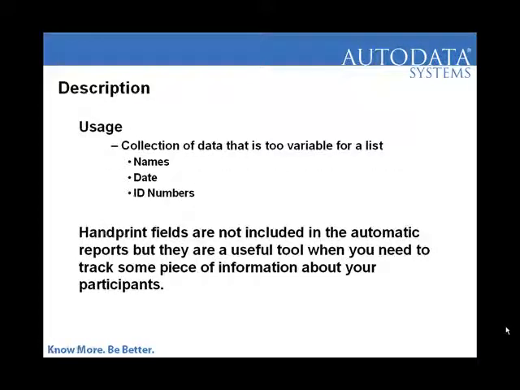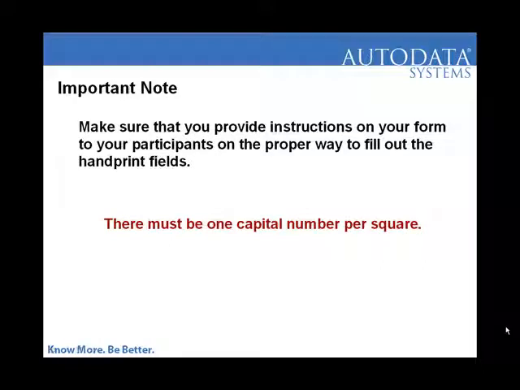Handprint fields should be used to collect data that cannot be displayed in a list. Things like names of participants or ID numbers or dates. For the most part, you are going to use handprint fields for tracking things like your participant or the time that the form was filled out. Handprint fields are not included in the reports, but they are included in the database as typed text.